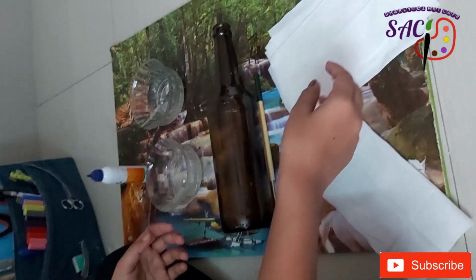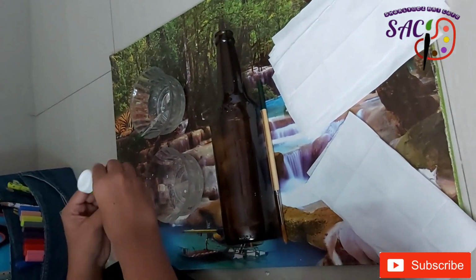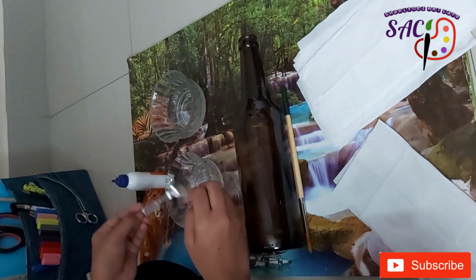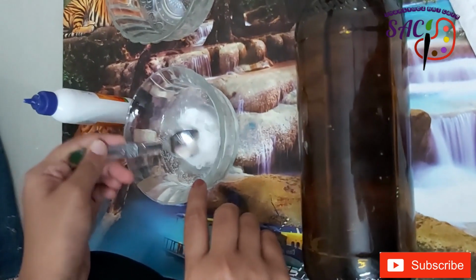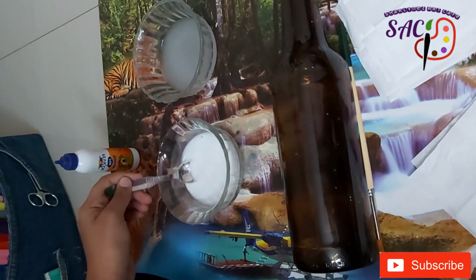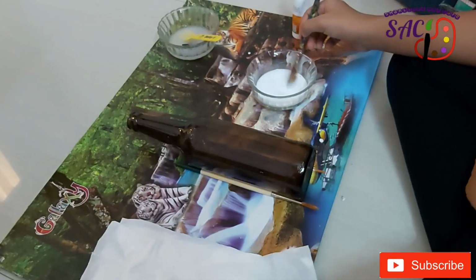paste it. Let me first take a small amount of Fevicol and mix it with water. I am taking 2 spoons of water. Okay. This helps us to spread the Fevicol easily on the bottle. Otherwise, I've noticed that the Fevicol is a little too thick and it is difficult to paste tissue.